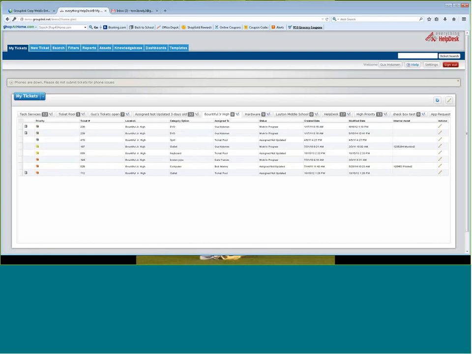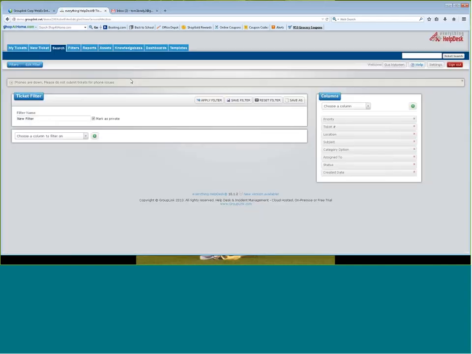First of all, you have a quick ticket search up here at the top where the technician can just type in maybe a person's name and press enter, and it's going to show any tickets that belong to that person. It's just a quicker way, by typing a few keywords. But to do a more extensive search, you can click the down arrow here and you can search on any of these fields. So it's going to have all of the ticket fields here.